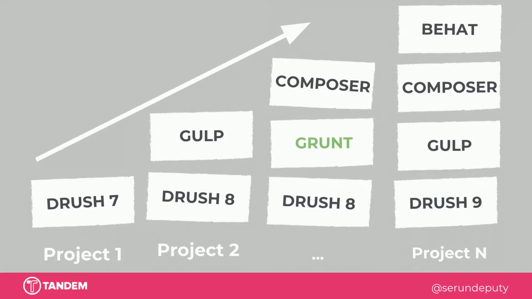So one project has Gulp, one project has Grunt, and then the next project, maybe you go back to Gulp because you didn't like Grunt, or Gulp was a better choice, whatever the reasons are. So now you have these vertical stacks that have different tools in them. And you have to figure out how to manage that. And then maybe this last project is a Drupal 8 project and you have Composer in it, and then you introduce BHAT because maybe you've been burnt by deploying bad code that broke the website or something like that.